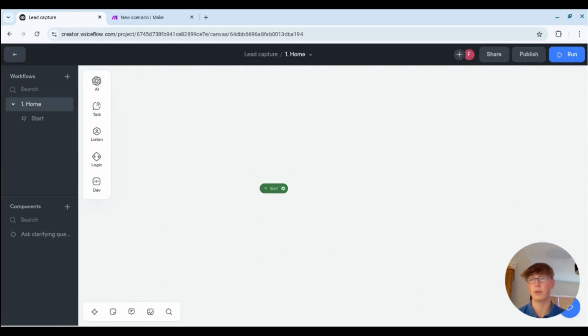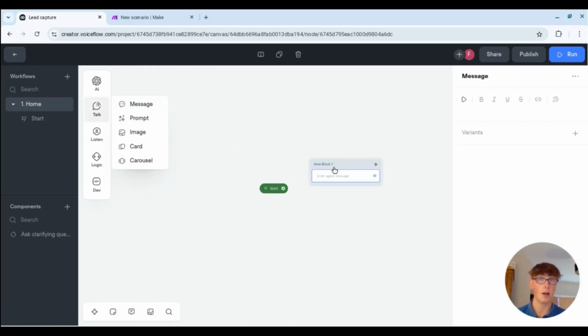So the first thing that you want to do is prompt the user to say something, whatever that may be, whether you're directly asking them a question or you're telling the user, okay, feel free to ask me any question, if it's like an information retrieval, customer support system, for example. But we'll keep things simple, and we will just ask the user to tell us their name.